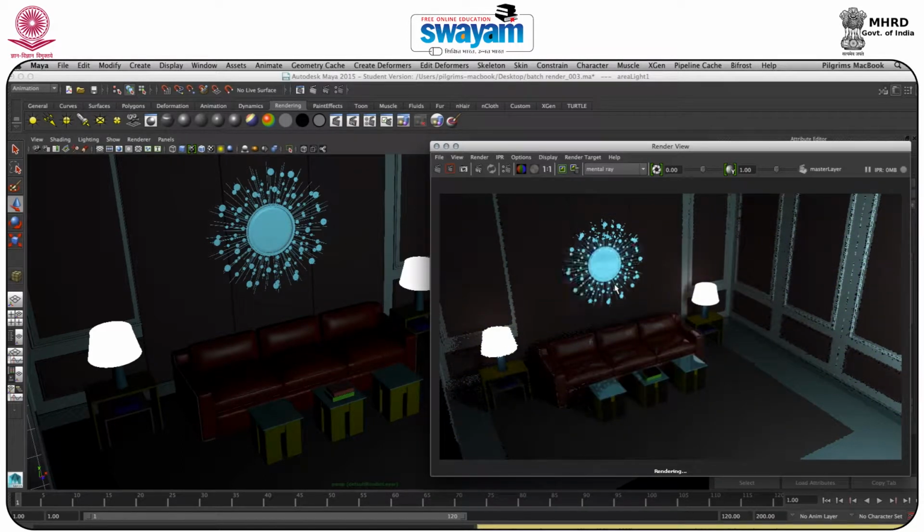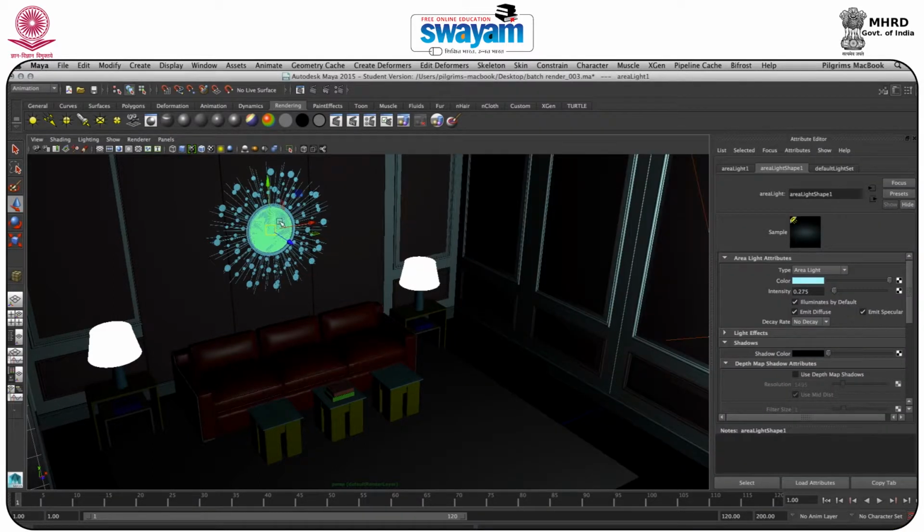So we have to work on the intensity, and after that we'll put some small lights here and we'll increase the shadow, use the ray trace shadow so that the shadow will be cast somehow here.